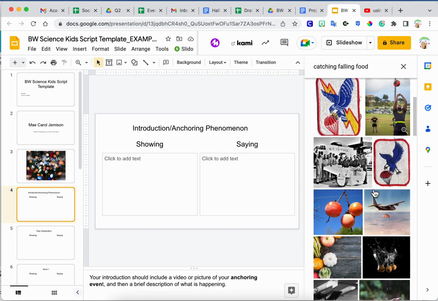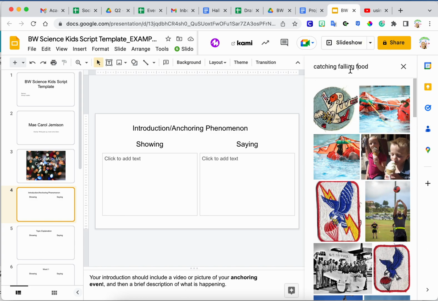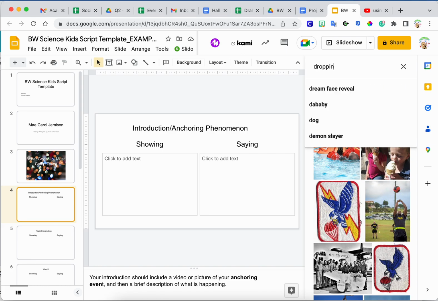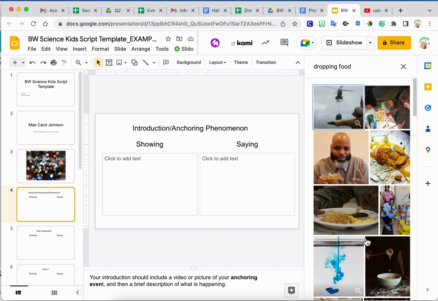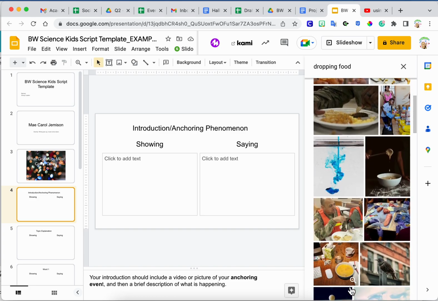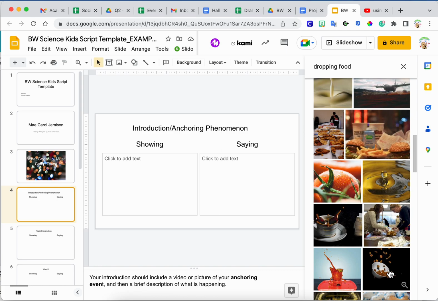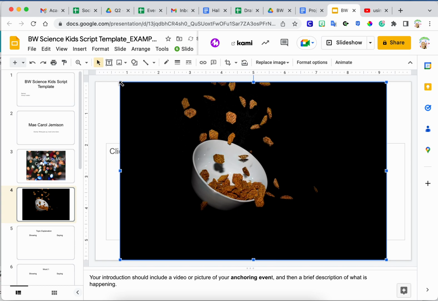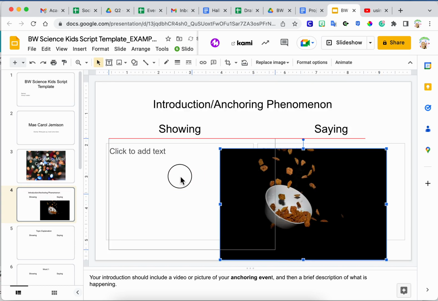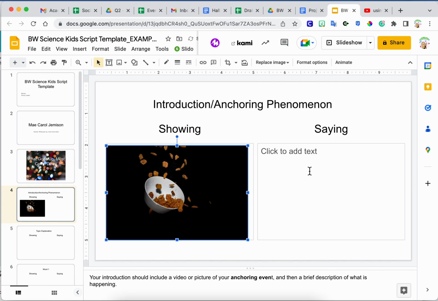So maybe we're dropping food. Here's a great example of food dropping. So maybe I'm going to show something like me dropping my bowl of cereal in the morning. So I'll add that for the showing section.